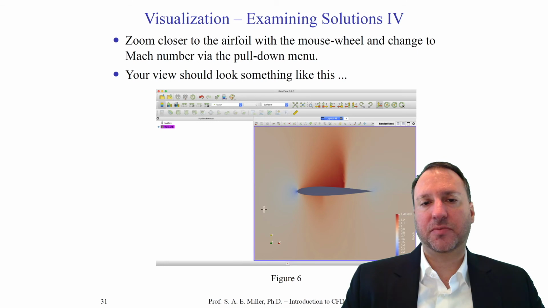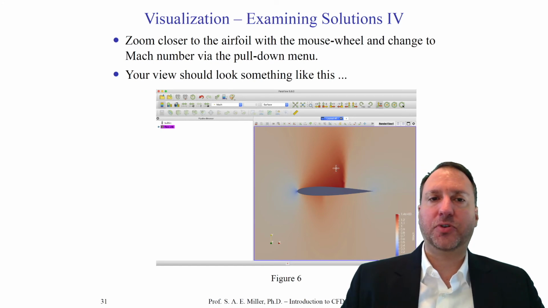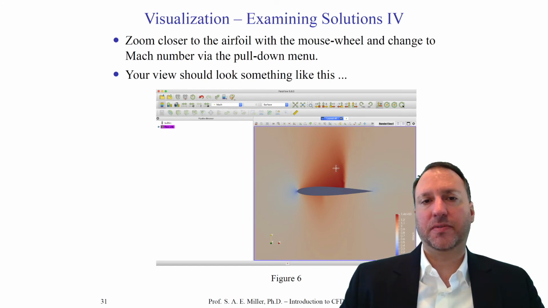It's relatively undisturbed flow. The flow comes in, it comes up, it goes around the top of the airfoil. The speed increases, the Mach number increases, and then it hits a barrier, and it decreases almost instantaneously and decays downstream. This is actually a weak normal shock wave attached to the top of the airfoil. This is a transonic airfoil case, and we've just solved it with the CFD solver.